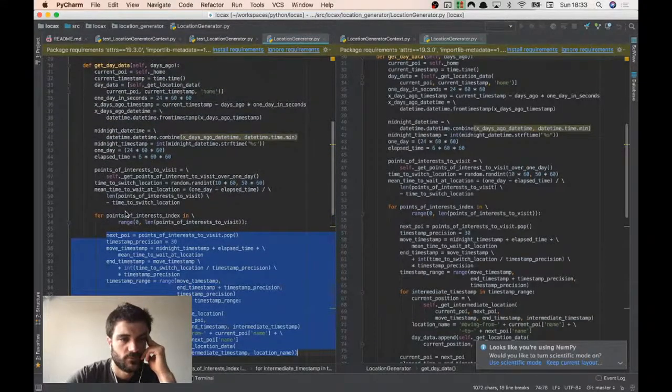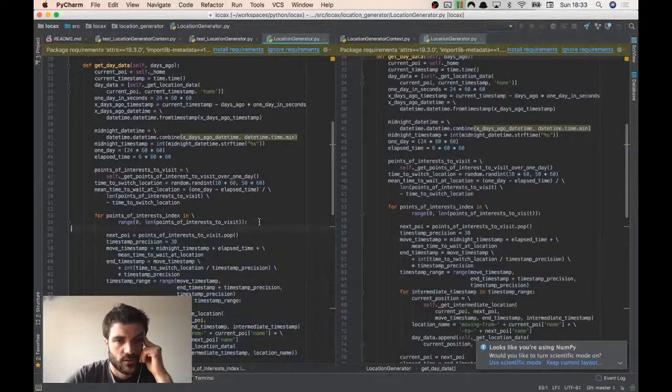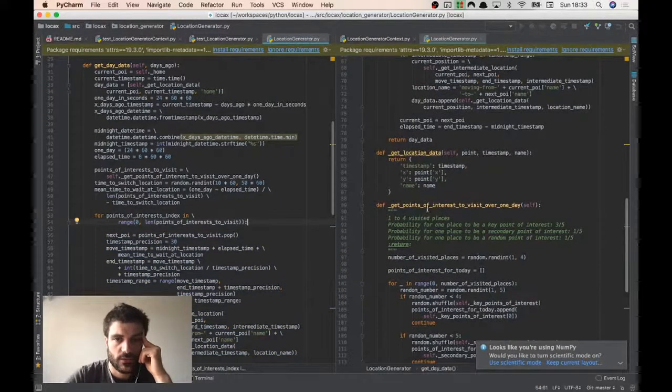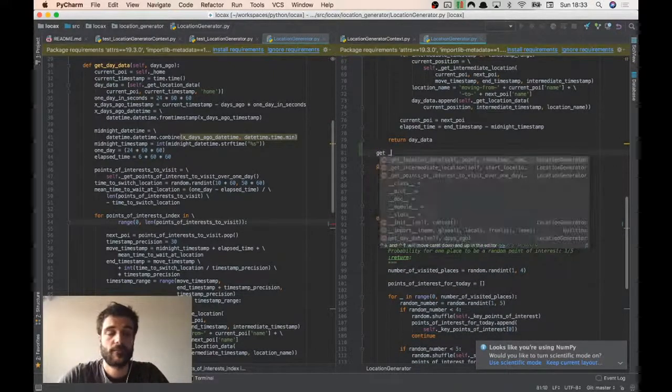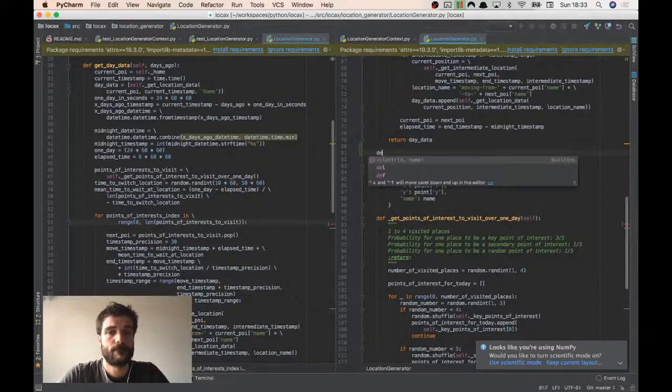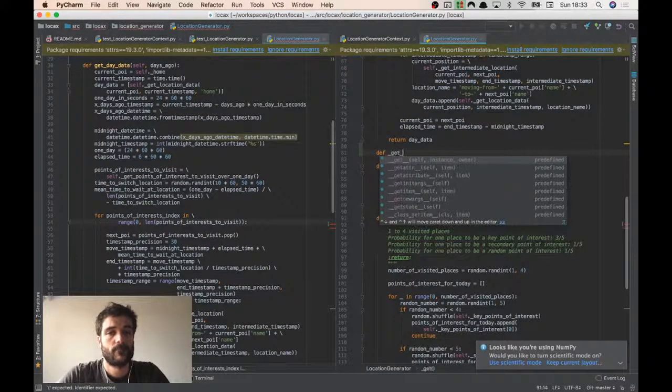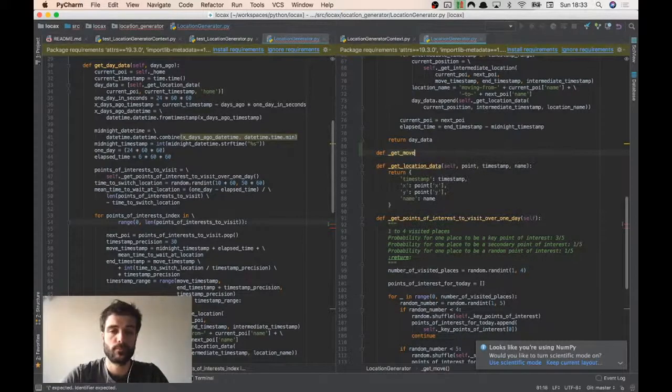Yeah. Okay, fine. So let's create this function, and we are going to call it get move data.